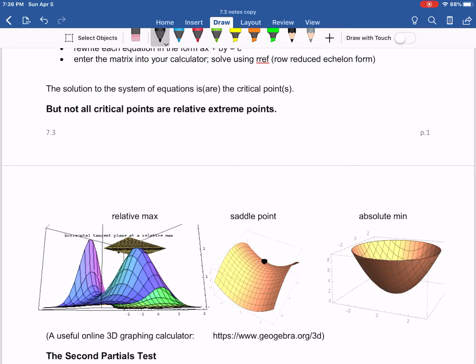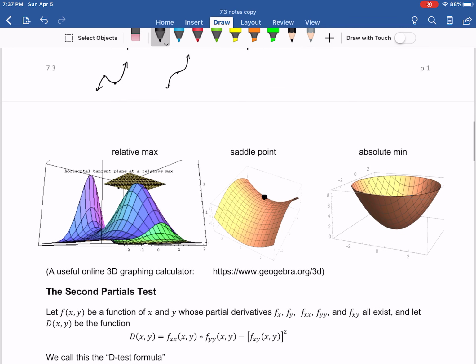All right, but you have to remember, just like back in two-dimensional space, not all critical points are going to be relative extrema, because sometimes if you've got a graph that looks like this, yeah, there's a critical point there and there's a critical point there, and those are both going to be relative extremes, max and min. But sometimes you'll have a function that may have a horizontal tangent line somewhere that is not a relative extreme. That is still going to be found as a critical point, but it is not a max or min. The same thing can happen in three-dimensional space.